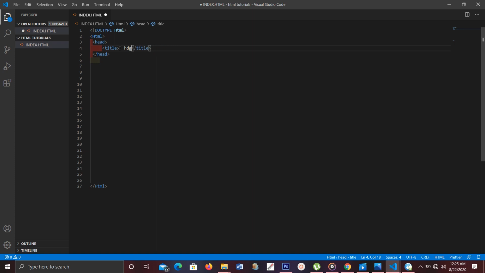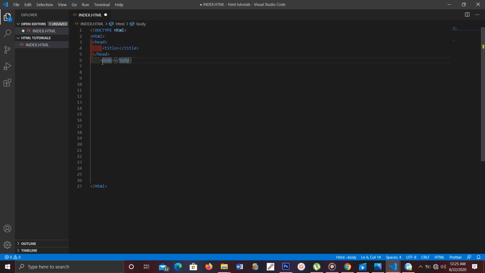Let's move on. Then we come to the body. The body is next, below the head. This is the next element with its opening tag and its closing tag. What does it do?